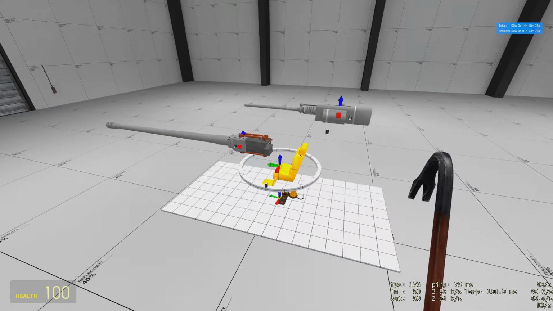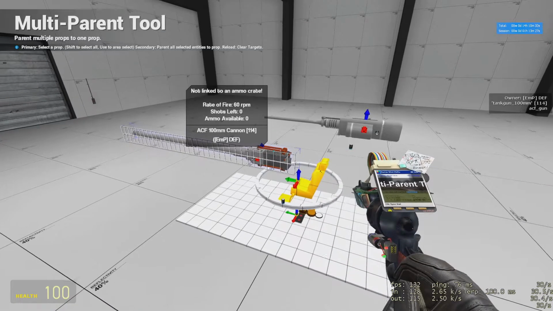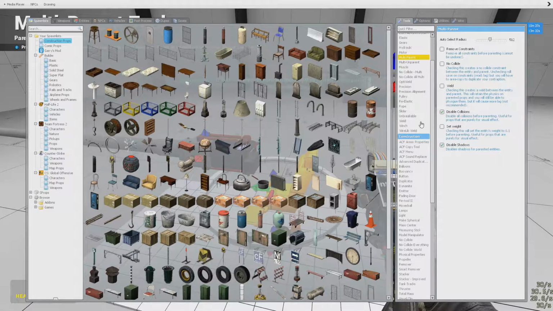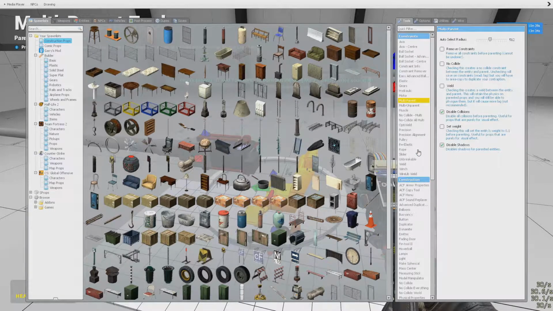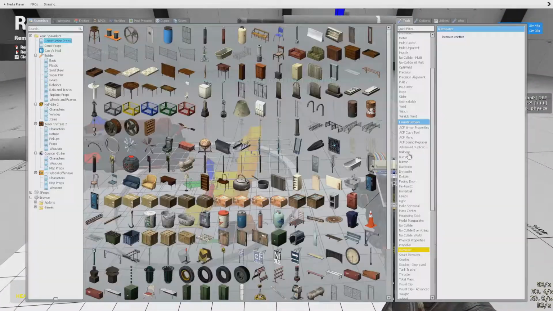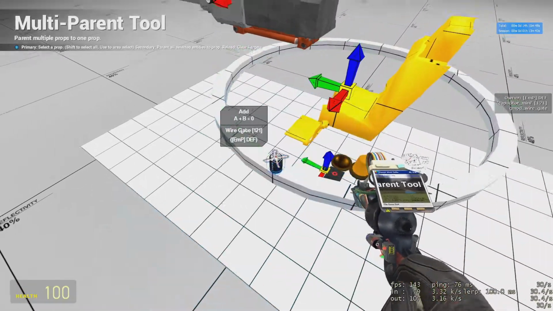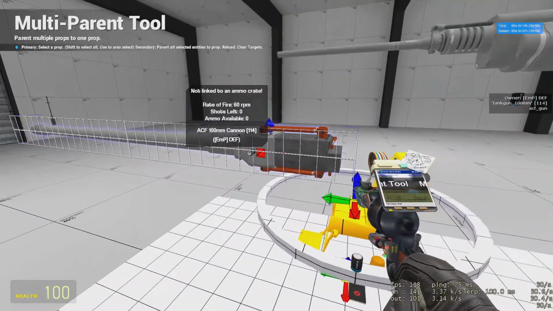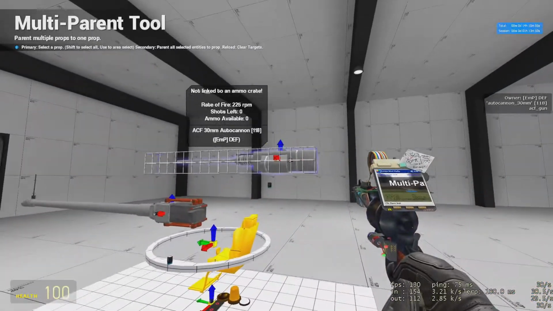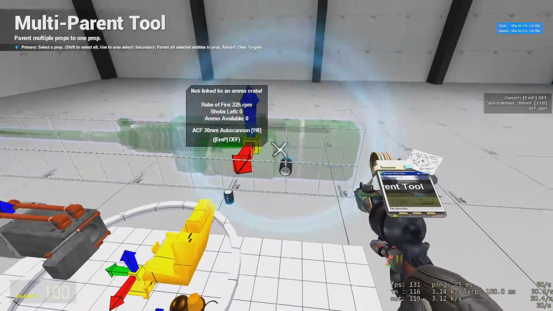Actually, no. We need to go ahead and parent these. So what I'm actually going to do is remove the constraints from the turret ring. And I'm just going to parent this to my gate. But primarily, I can go ahead and parent the guns to the gate. The elevation gates at that. Okay, let's try this again.